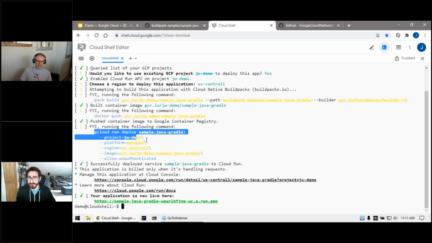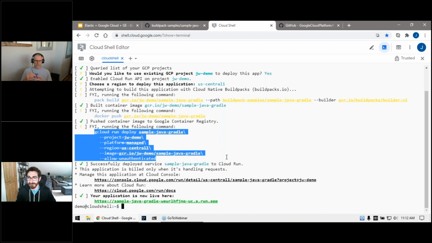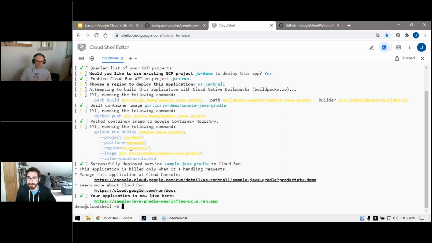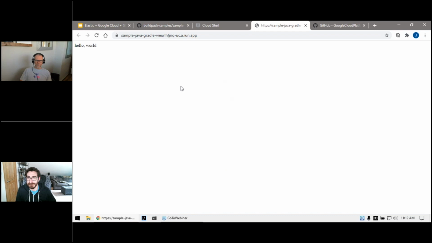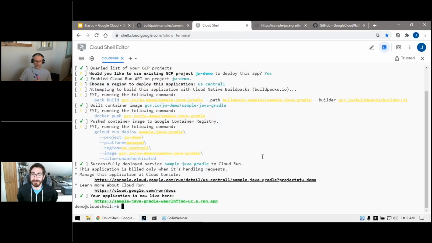And so that script automatically did this gcloud run deploy, which is using this Cloud Run service, which takes container images as the artifact that it deploys up in the cloud. And you can see it specified the image to use as being that one that was created there. And so great, now it's all deployed. It allows unauthenticated requests. And now I can go open this app in my browser, and it's now making an HTTP request to that container, and it will scale up, scale down, all that kind of stuff, serverless. So I don't have to think about scaling, it does it all automatically for me. Okay, so that was just 3 steps that were automated for me to go from source code to a container to that container running in Cloud Run.